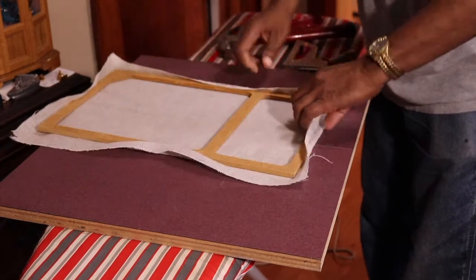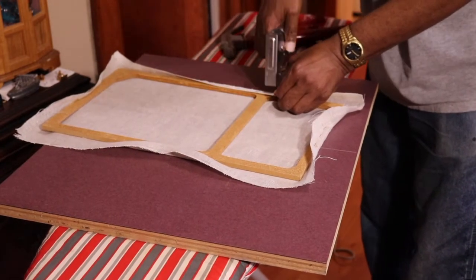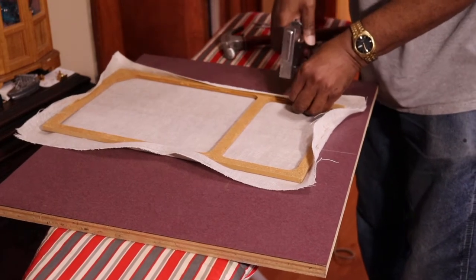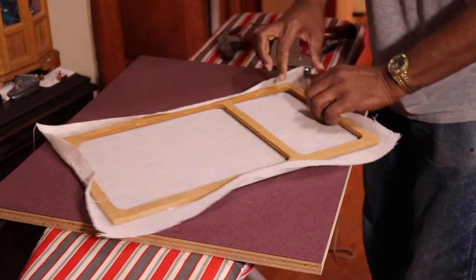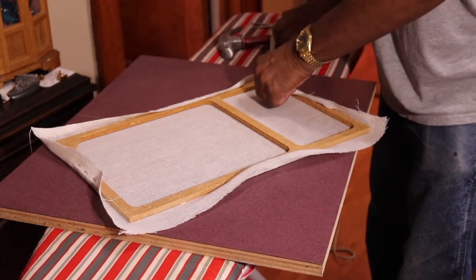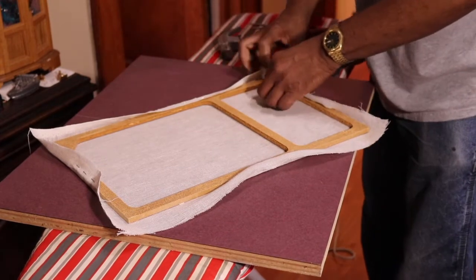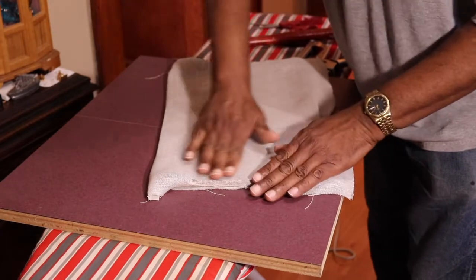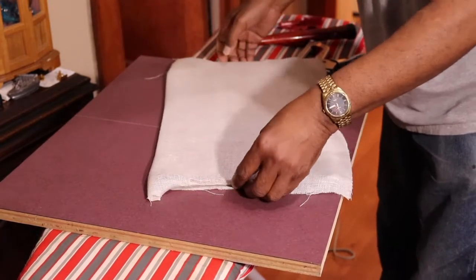So here, just turn this around. And now it's just a matter of doing the same thing all the way around. Pull them towards the corner. Make sure I don't have any sags. And work my way to this corner. And as I do that, it flattens nicely, pulls in nicely, and it pulls right nicely into the corners.